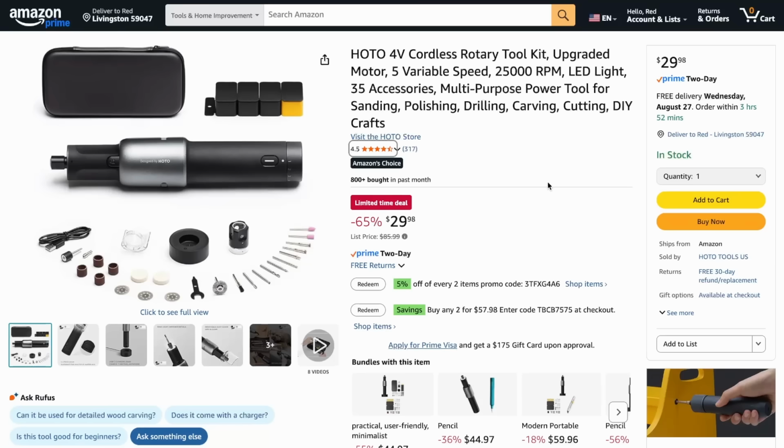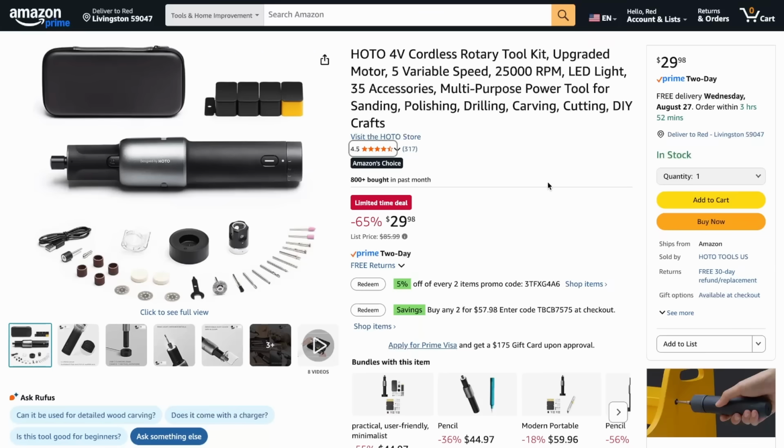This is a must-have at this point. This is a ridiculous price. I mean, that is cheaper than Amazon no-name plug-in Dremels that you see here. I know Dremel hates it when people call all rotary tools that. Yeah, I get that. It's a Xerox. It's a Kleenex. It's Dremel. All right, deal with it. You did it to yourself. Anyway, this is just a great tool at $30. I'm stunned about the price on this.